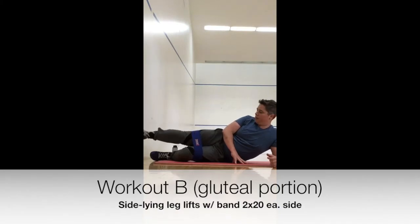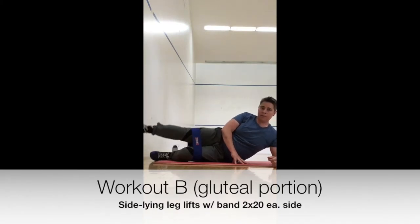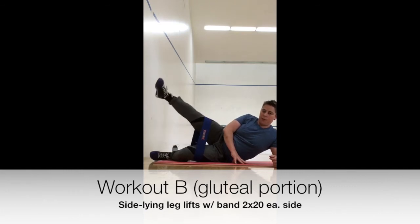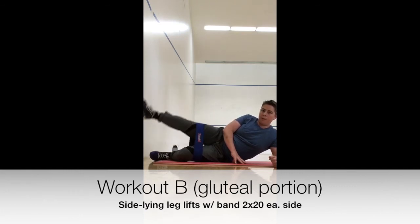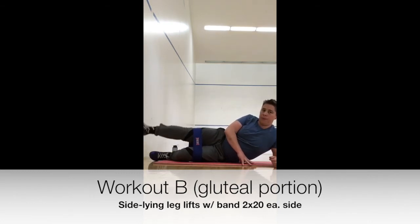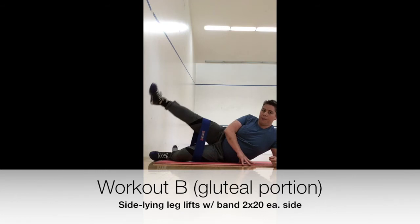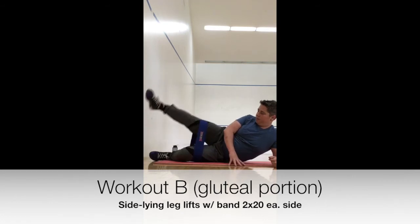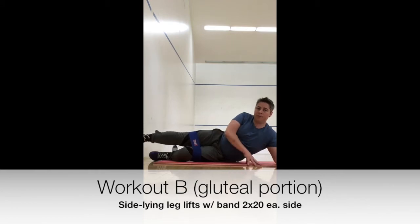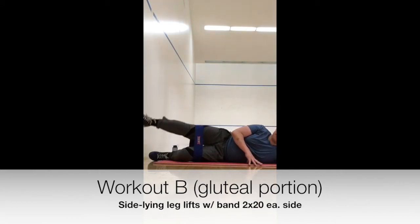And for the side lying leg lifts, the biggest form issue here is we tend to roll too far back onto our backs. And when that happens, the leg spins outward and we end up using the quad, the front of the thigh, to do most of the work instead of the side of the glutes. So make sure that your top hip is rotated forward such that your hips are stacked. If we could take a dowel and position it vertically, it would go right through your two hips.